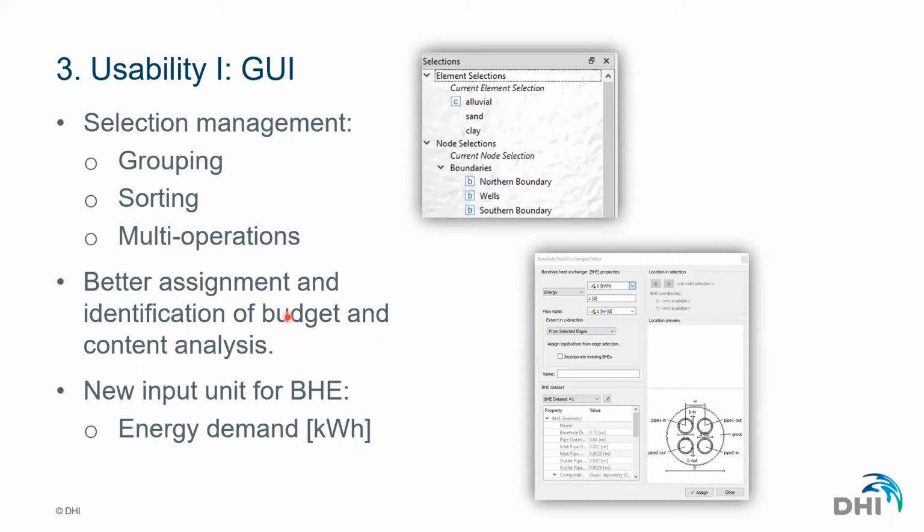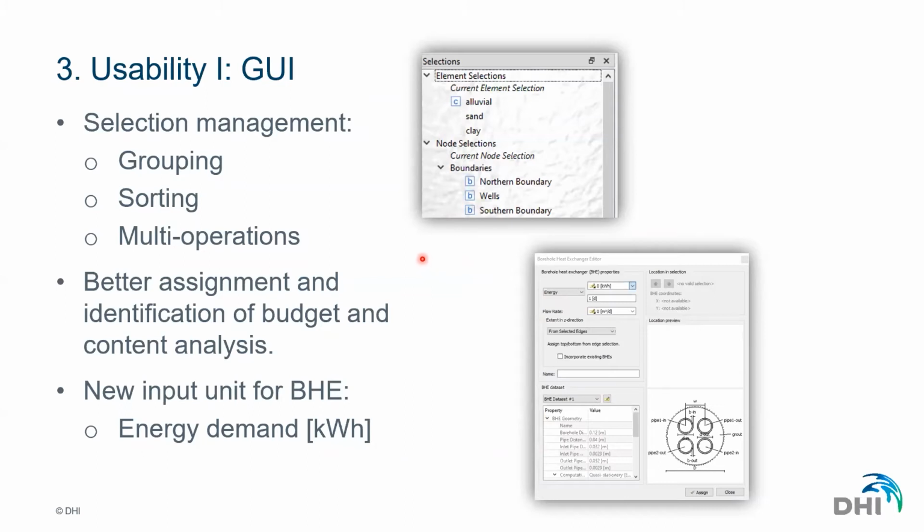Sometimes it's easy to lose the overview of this list. So we now have a way to group the selections: I can have my selections associated with boundary conditions and just group them and call it boundaries. You have a sorting mechanism, so you can drag and drop the selections and always put the most important ones for you at the top of the list, for example.